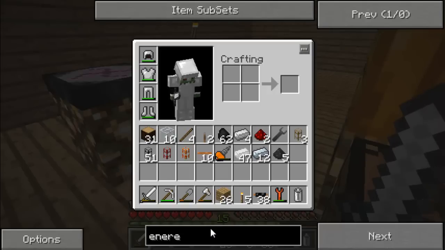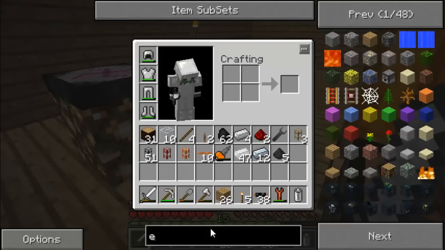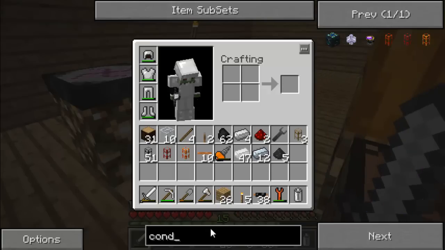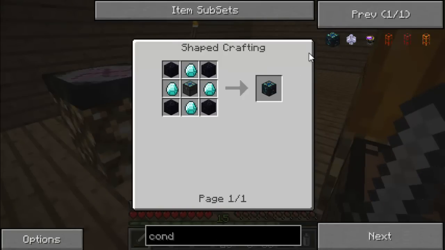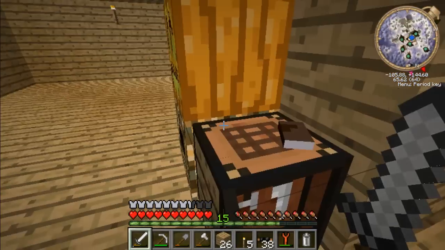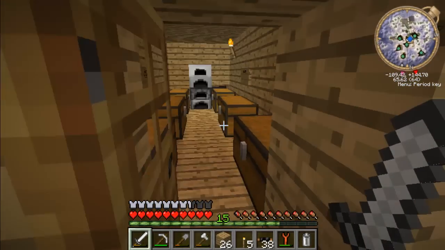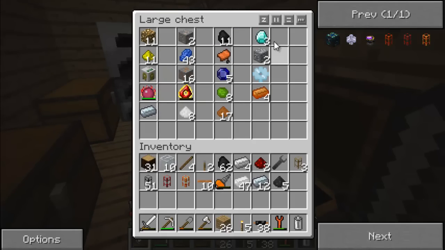Okay, what the hell did I just do? Oh god. Okay, let me try and type it a different way. This thing, the energy condenser. Need a lot of stuff for it, though. Diamond, obsidian, all this fun stuff. What is this? I don't care about this stuff. But I need to make an alchemical chest, which means I need dust. And I've been collecting diamonds while making them with the client stars, so let's get straight down to business.